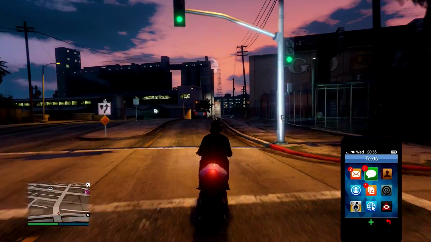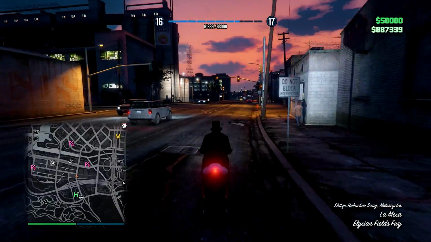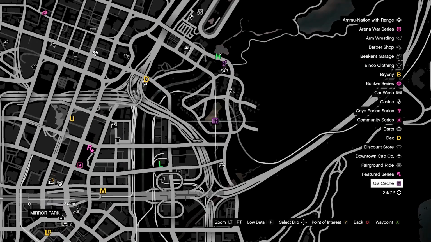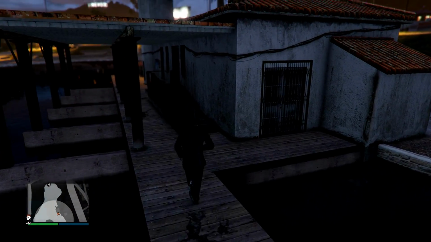Now G's Cache is a new thing they added to the game. I figured I'd try it out on this character. I found G's Cache, and pretty much it's an area on the map, and eventually you have to find this little crate thing. Your controller will vibrate as you get closer to the area, and you end up getting a little bit of money and supplies. I ended up getting $15,000 and some supplies, which included ammo and some snacks.